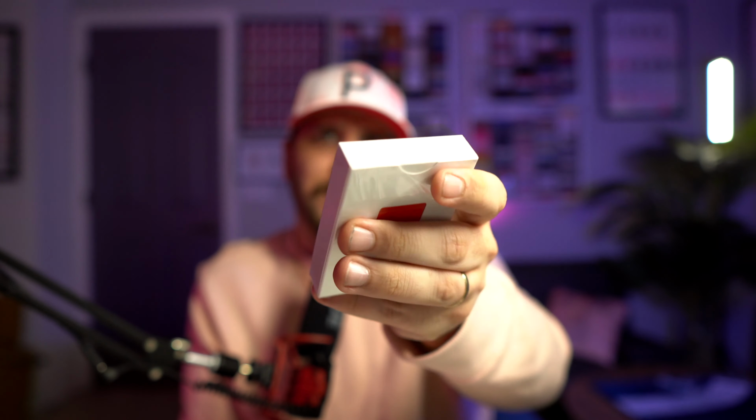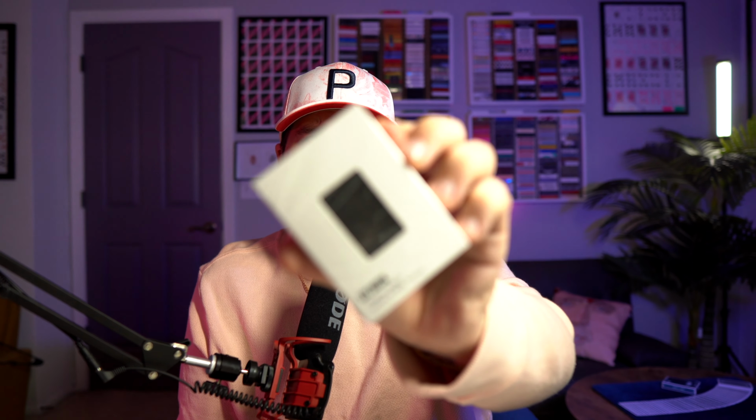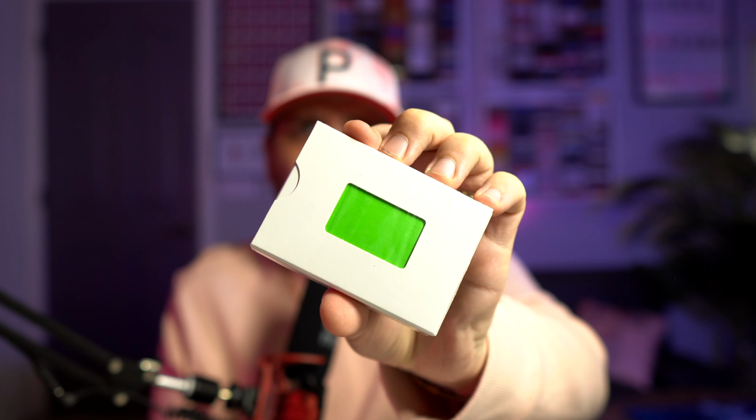We've got a nice neutral one. It's got gray on one side and then a little bit of a faded bright red on the back side. These are also very cool. All of these colors look great. There's some that I prefer, but to be honest, I love them all. This one's also really nice. We've got the black on one side and then this bright lime green on the other.